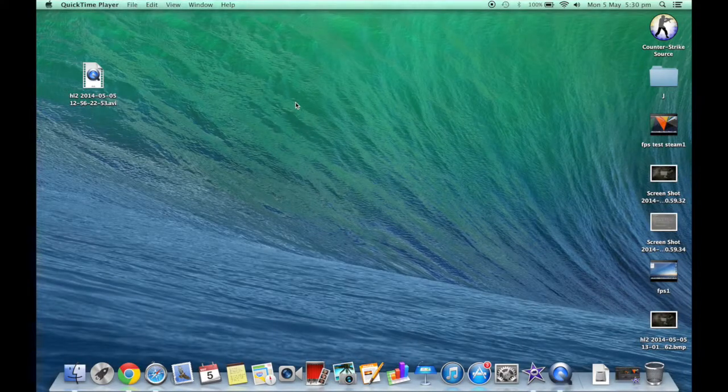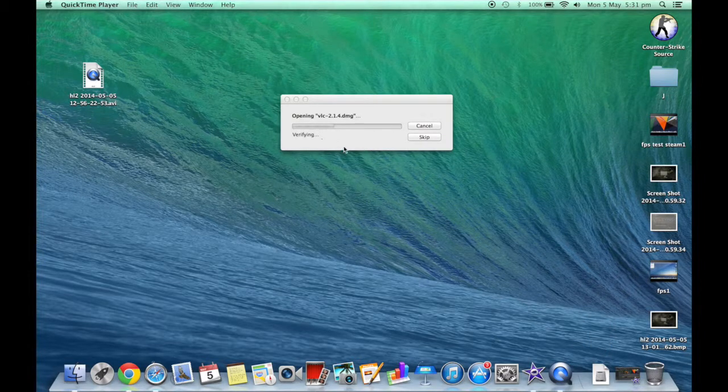So this is just a quick video on how to convert and also how to play AVI files on your MacBook. So again, you'd probably want to convert it so you can use it with iMovie, or if you just want to play the AVI files, I'll show you how you quickly do that as well. So firstly, to play, what you need to download is the VLC player. Again, you can just Google that quickly and you can install the VLC for Mac.